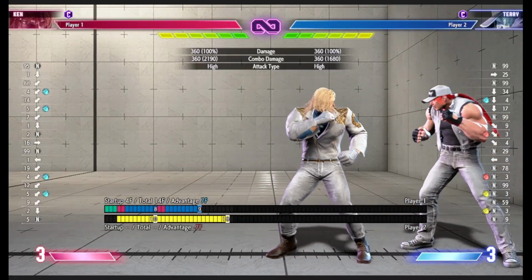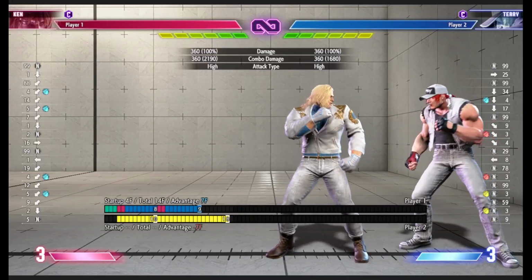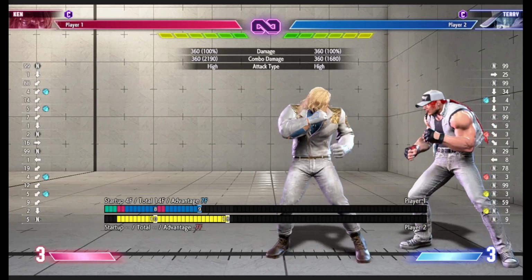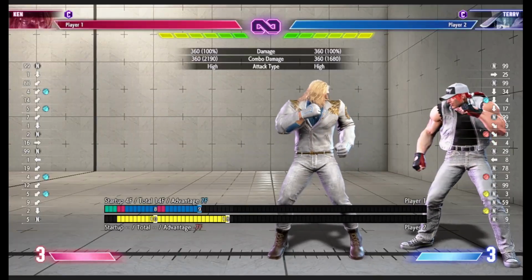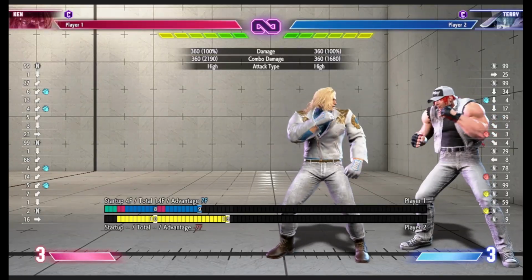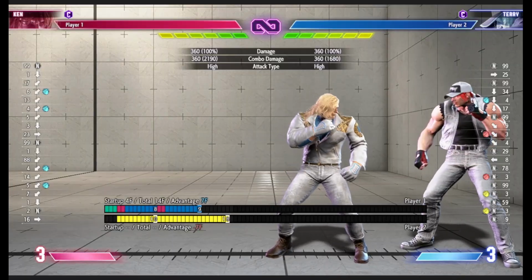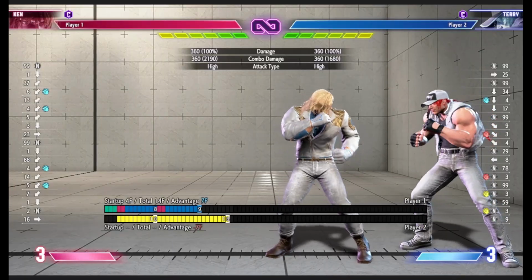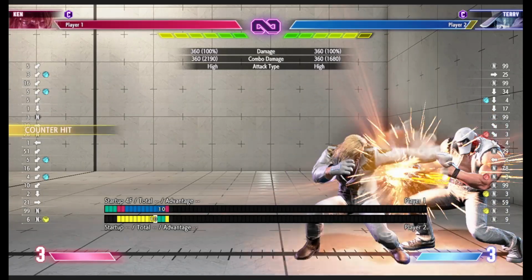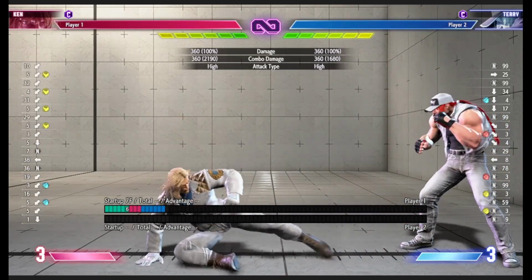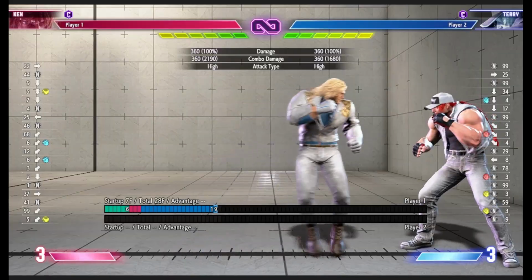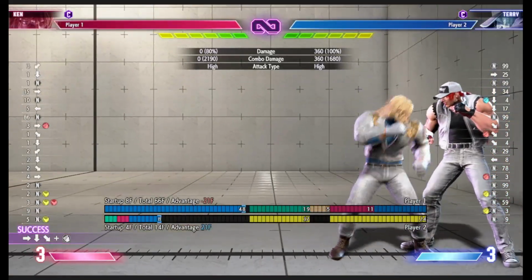It says counter hit. And if you notice, my crouch light punch was usually +5 because we use that to combo into the stand medium punch. But my frame meter's telling me it's +7. If your active frames collide with your opponent's startup frames, you get a counter hit. And in Street Fighter 6, counter hits are +2 frames. So I'm +7 now. My crouch medium kick is 7 frames. I'm in a +7 situation on counter hit with a 7 frame normal. We got ourselves a nice little combo.